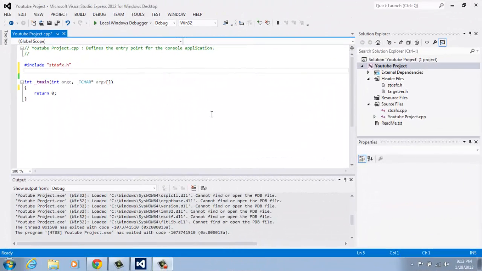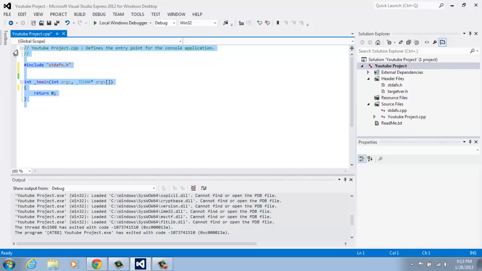Okay, your project should be successfully built, and you should see your source code on your screen. Now, this right here is known as our source code, and we'll be editing our source code to develop our applications. Now, this tutorial won't teach you coding. The purpose of this tutorial is basically to ensure your compiler and your IDE are set up properly. So just do as I do, and it's okay if you don't understand any of the code. I will be going over it in the next tutorial. Right now we just want to see if you've installed and set up your compiler and IDE properly. So just do as I do.